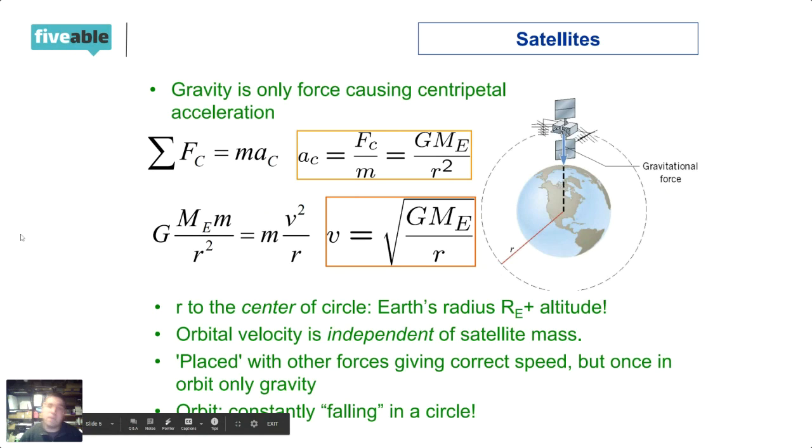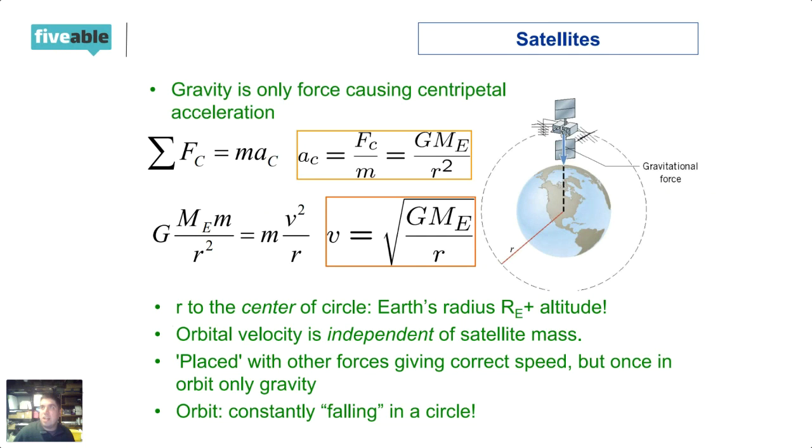All right, next part. Let's take a look at going into space then. This is where we're going to spend most of our time talking about gravity and these objects. If you're in space and we're ignoring any sort of drag force because of the atmosphere or anything like that going on, the only force that causes centripetal acceleration is gravity.